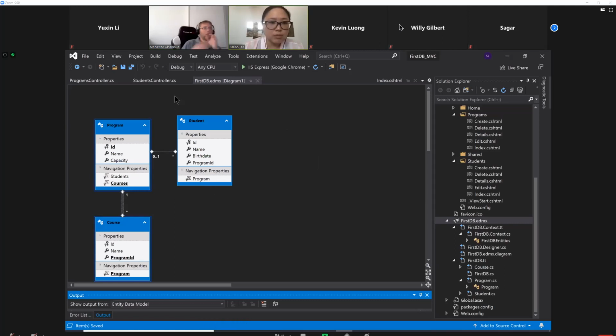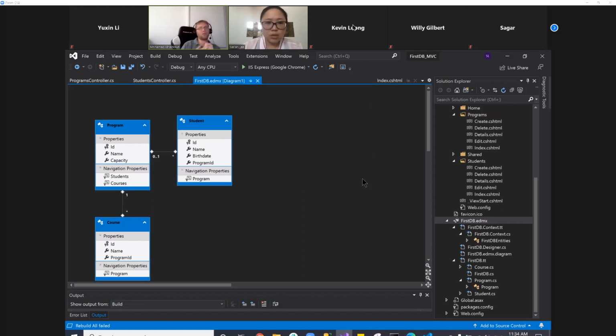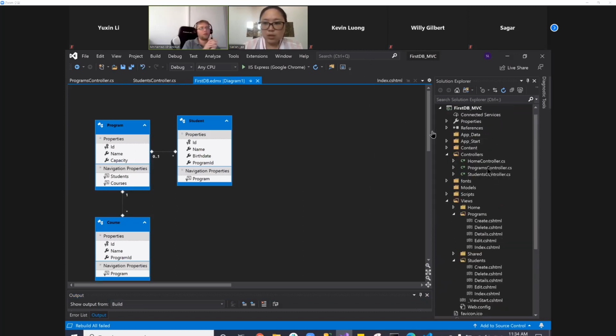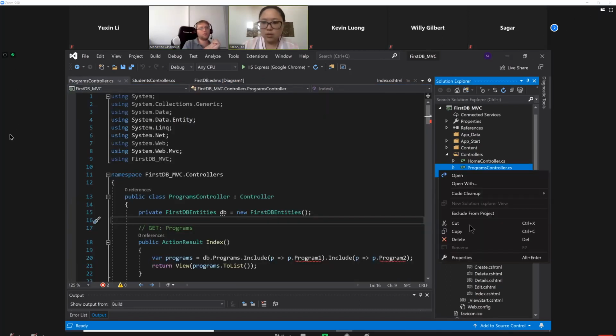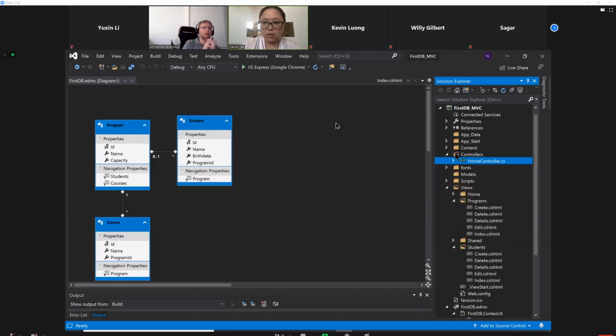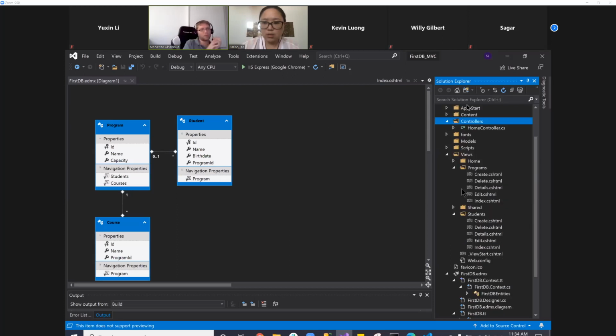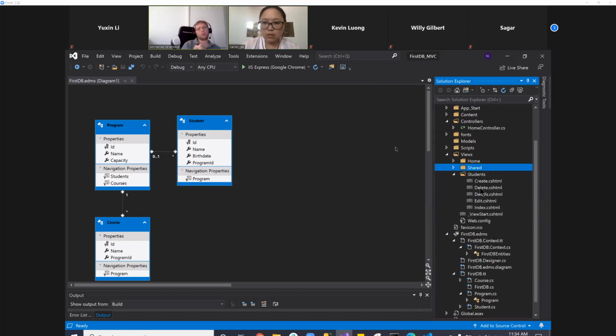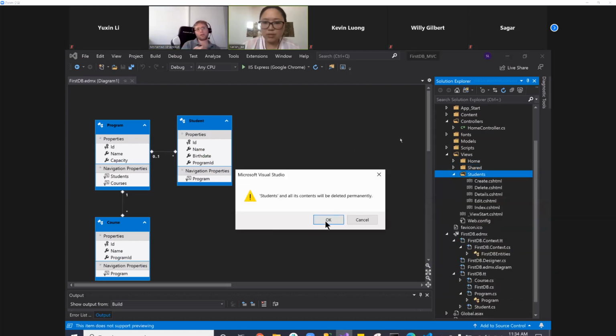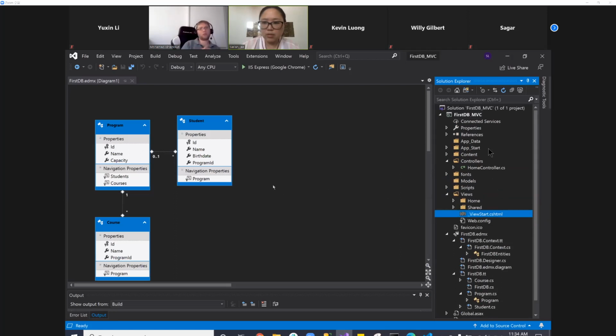The controllers will remain out of date, outdated. So we need to delete the controllers and the views. Delete those two folders, both of them. Then go to the views. Inside the views, you have one for programs and one for students. Delete the whole folder, because those won't be updated. Now let's create the controllers.